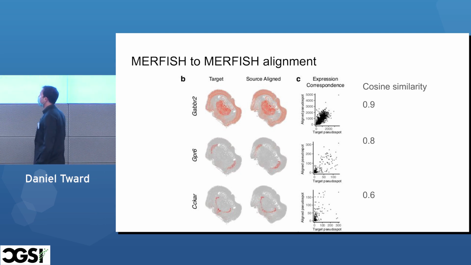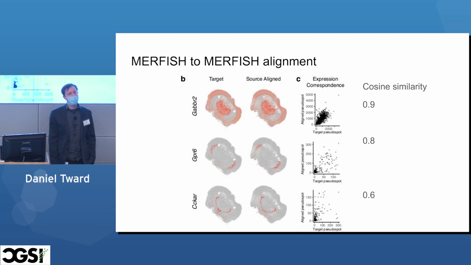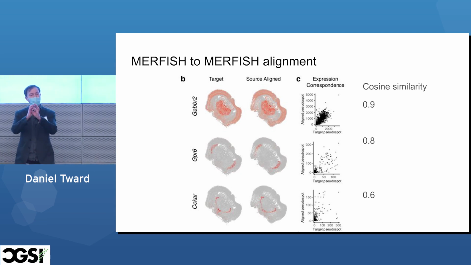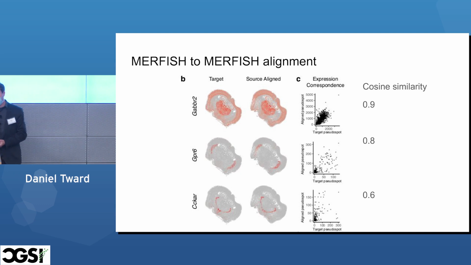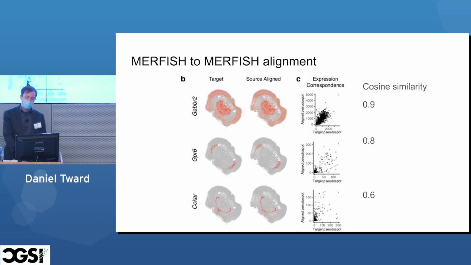So what a pseudospot is, and I didn't come up with the word pseudospot, is this sort of small region in the brain that we've extracted. And it wasn't extracted on a regular grid. It was extracted using some sort of k-means procedure. But basically, it's just some small region in the image. And we'll look at both of our data sets restricted to that region, evaluate the total expression of a certain gene within that spot, and every spot becomes one point on this scatter plot.